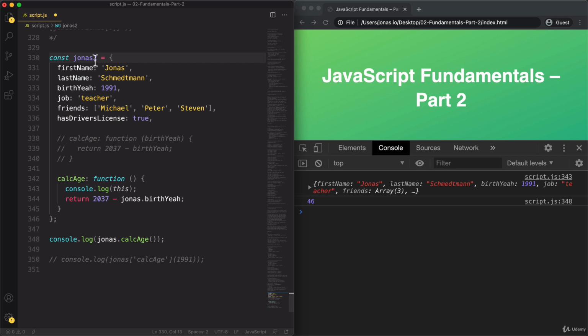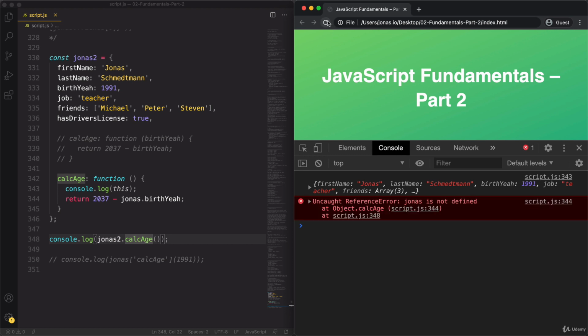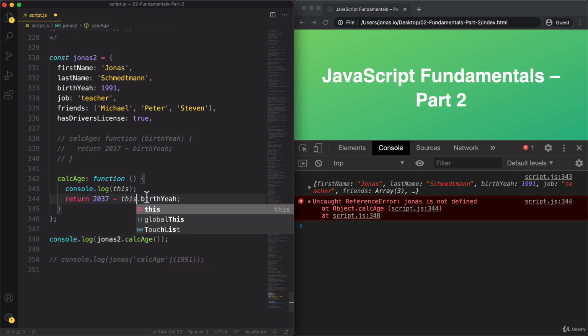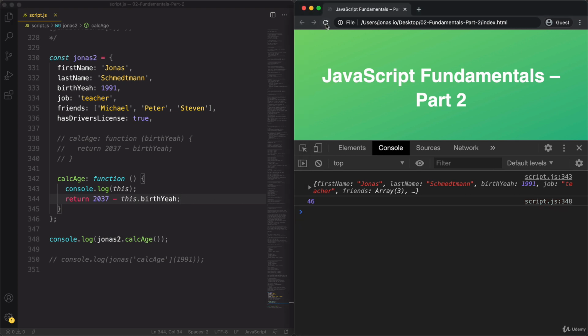So we change it here to jonas2, and then we call jonas2 down here. And then the code will no longer automatically work. Because now Jonas is not defined, of course. And so we would have to keep that in mind and then come here and manually change this as well. While if we had the this keyword, then everything will keep working without us having to change it there.